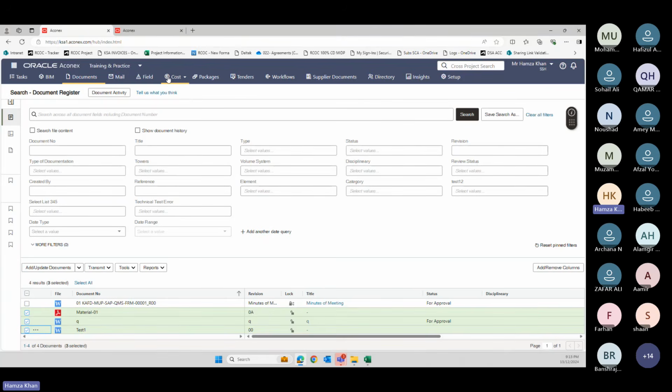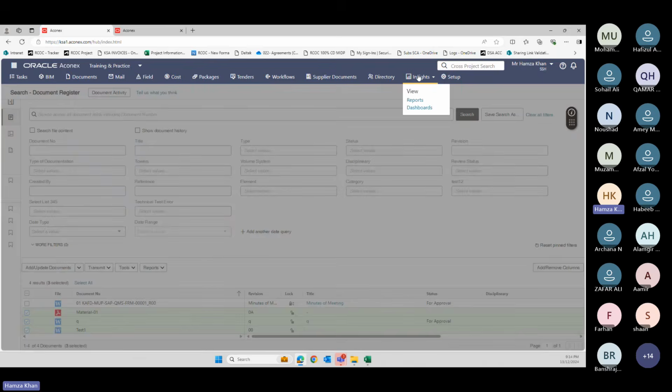This is the main purpose of the transmittal. Workflow, on the other side, is used if you want approval on your documents. Correct. Fine.